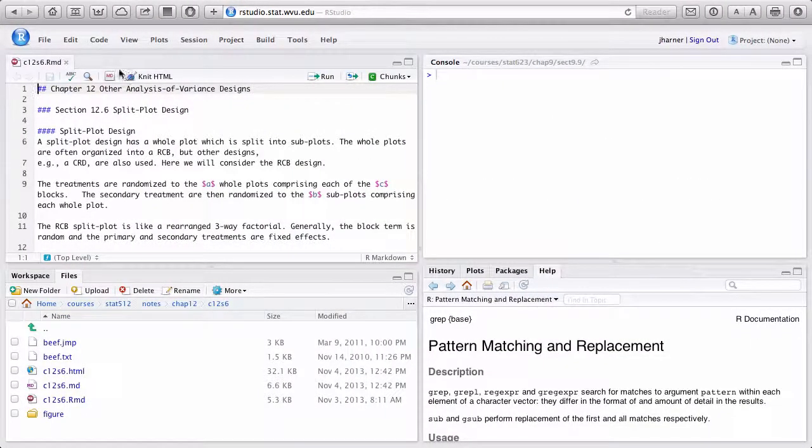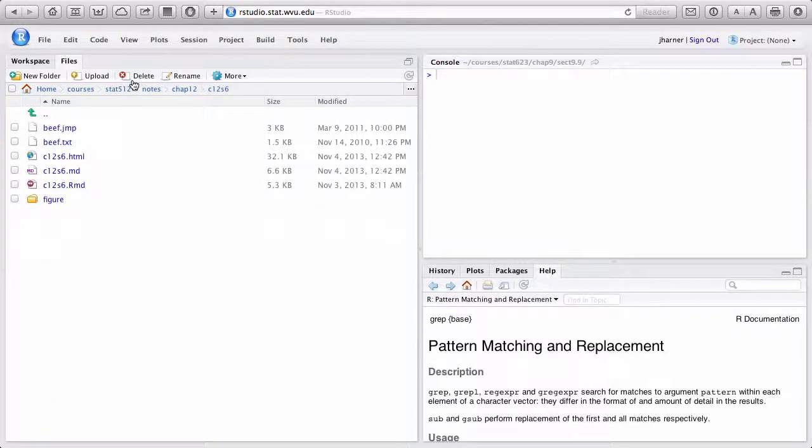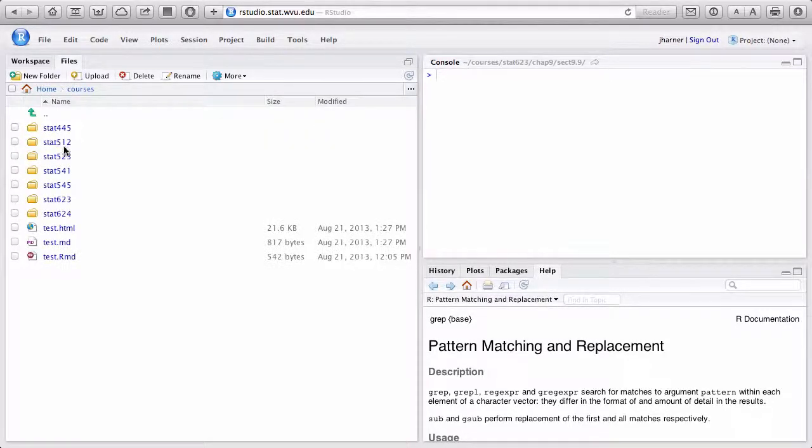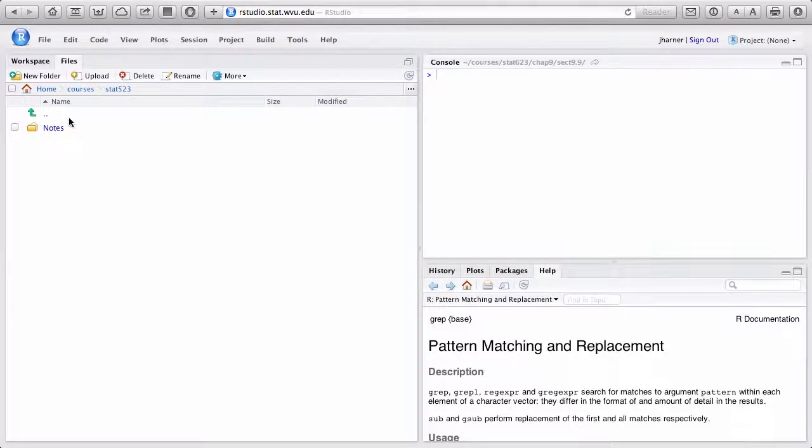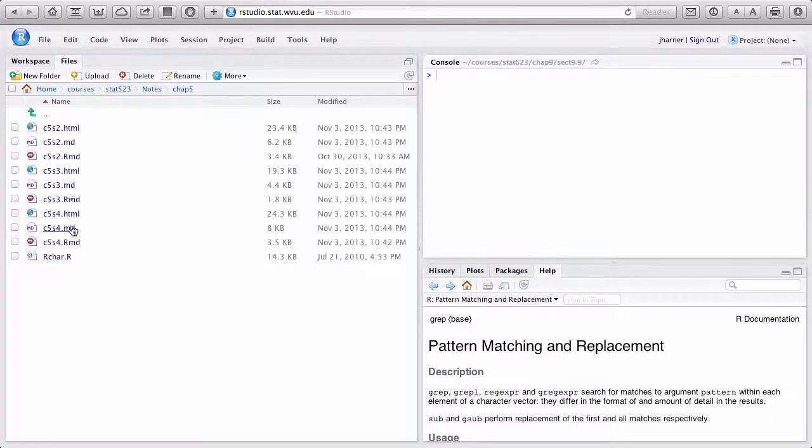So I want Section 2. Let's, I need to go back here. Chapter 5, Section 2.